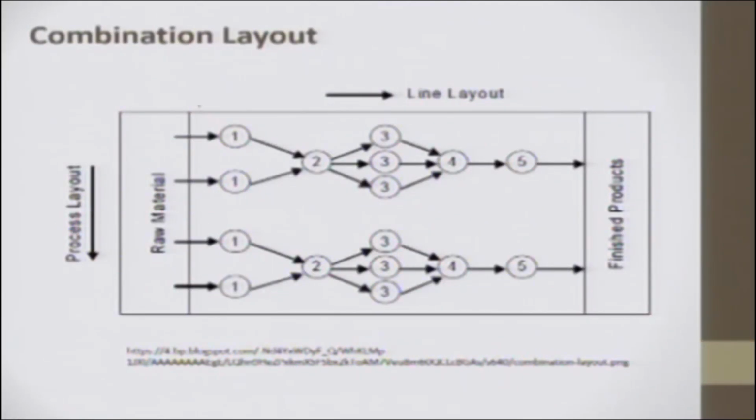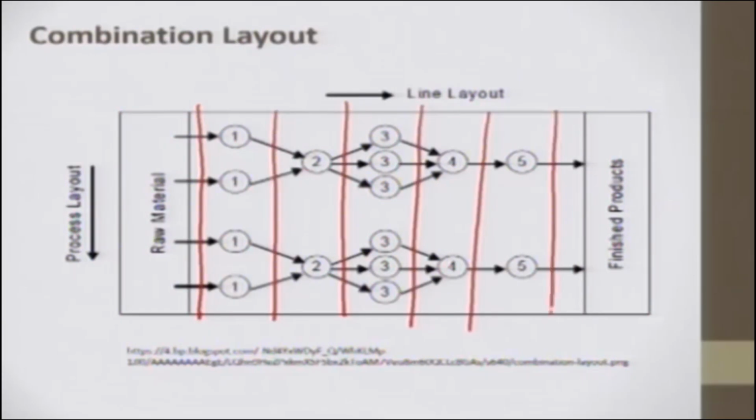So these are process layouts. This is process 1, process 2, process 3, process 4 and process 5, and on this side it is a line layout in this direction. Two units of process 1 are doing some processing and then delivering the workpiece to process 2. Here obviously process 2 would have smaller processing times, so that only then line balancing would happen. Similarly, process 2 is giving workpieces to process 3, and this is a kind of line system. This is another kind of line system.